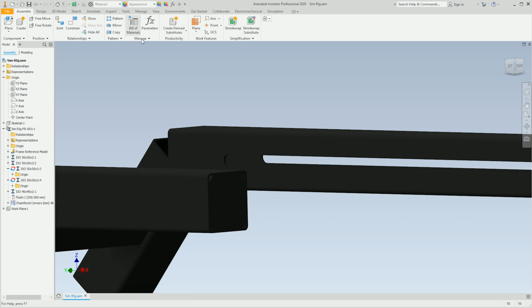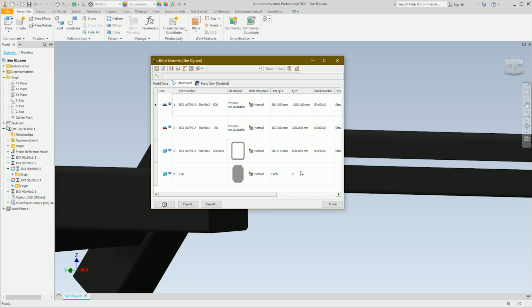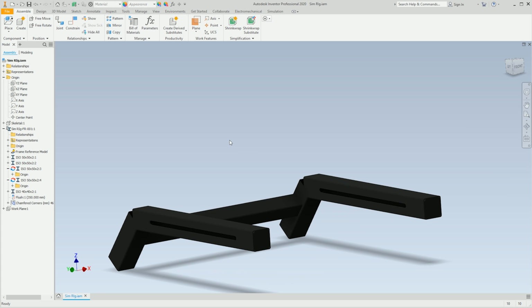Head on over to the bill of materials, enable the structure tab, and you'll see cap is now in there. There's two of them. They're the same one, quantified up as two in the bill of materials, ready for the parts list to be made or bought. And there's your end caps, mate. That's an absolute winning deal for anyone who uses Frame Generator.